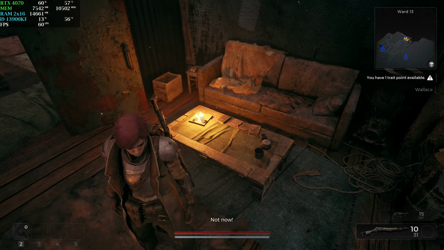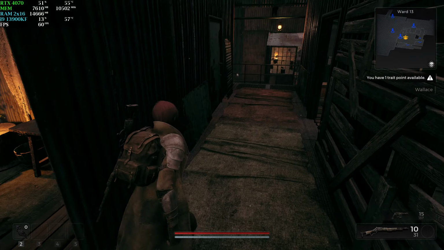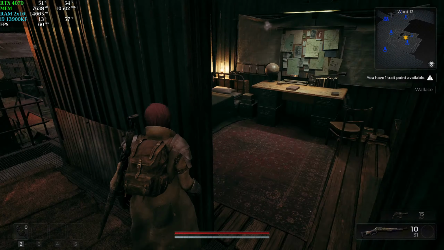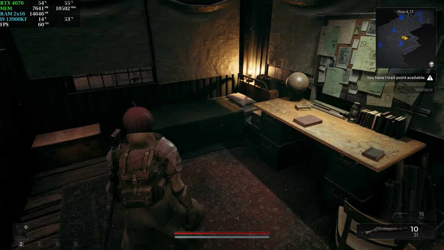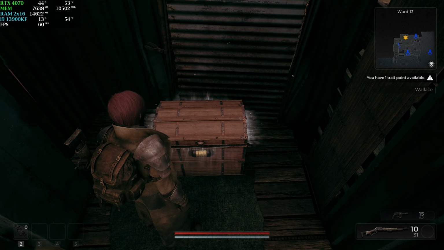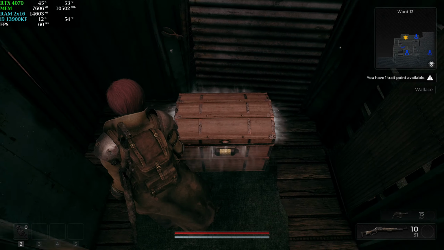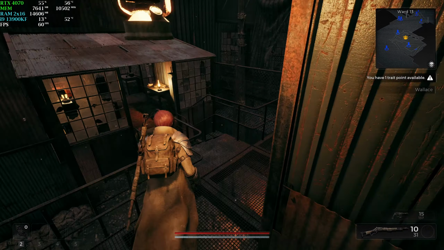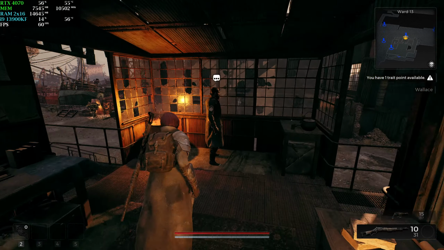Not now. If I remember right, wasn't there loot up here? In one of these rooms? Ah, here it is. How do you open it? I guess it requires a key. I don't remember how to get that. Talk to you?